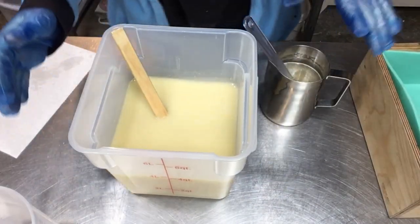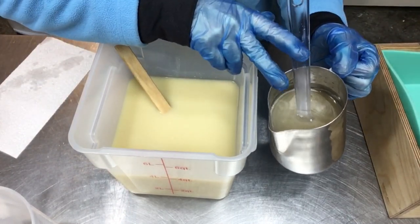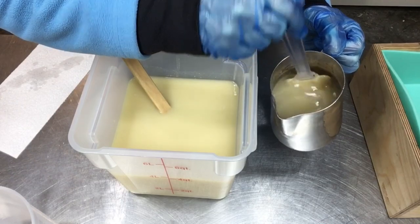All right, I'm ready to go forward here with my lye solution. So in here I have distilled water, I have cane sugar dissolved before I add the lye crystals, and to the lye I have tussah silk fibers and sodium lactate.